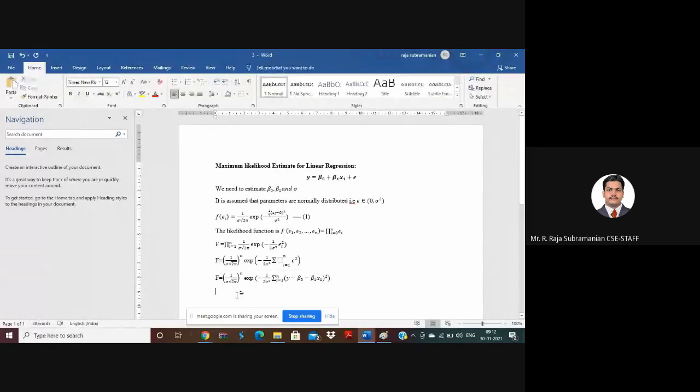Before going for this, this function is actually called the likelihood function. Instead of working with this likelihood function, it will be easy when you work with the log likelihood function. So we will be going for the log likelihood function, that is, taking log on both sides. So I get ln f is equal to, now 1 by sigma root 2 pi. That was the case over here. And you know, if I take the ln of this, what will happen?